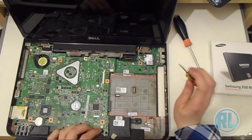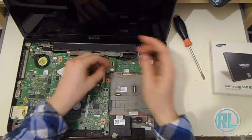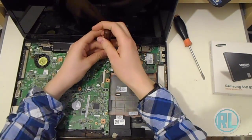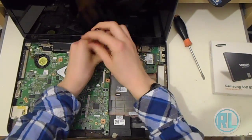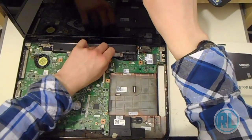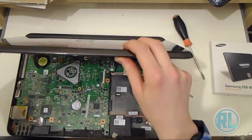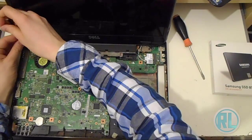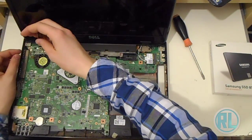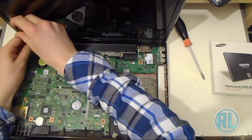I am now figuring out how to unscrew the system, and I'm going to start at the top corner there. Removing 2 screws that hold the daughter board in place for the wireless card and the USB 3. Make sure you put the screws in a nice safe place, you don't want to lose them. They're quite small, so you need them, especially if you've got this model of laptop, which is the Dell Inspiron N5110 15R 2011 version. Again, make sure you don't lose the screws, and doing it again with the other top corner.